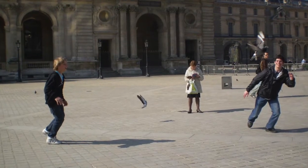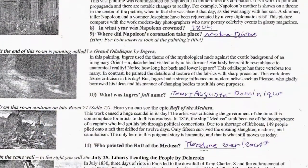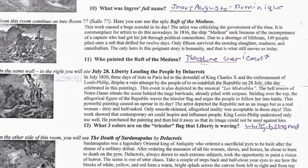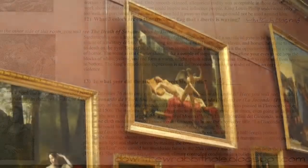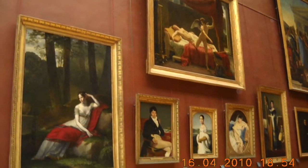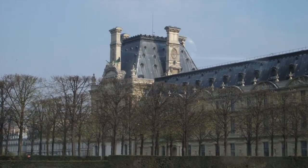Some of the kids passed the time by chasing birds. Before letting us set out in our pre-made groups, Lisa distributed scavenger hunt papers highlighting some of the museum's top sites in a logical and easy-to-follow path. This way we wouldn't get lost in the massive palace-turned-museum, with its over 65,000 square feet of permanent exhibit space.